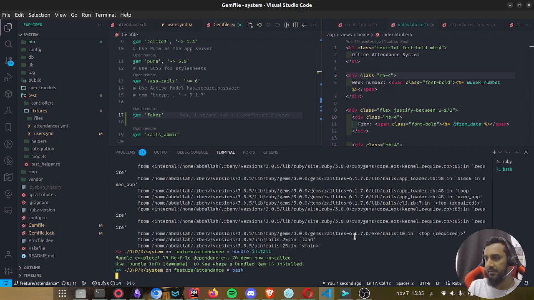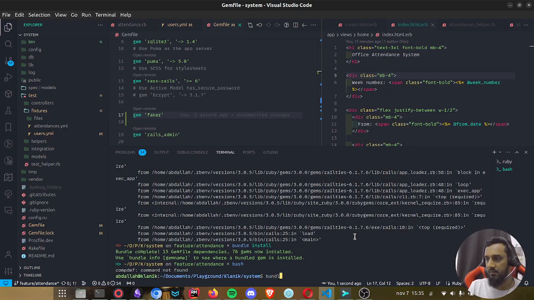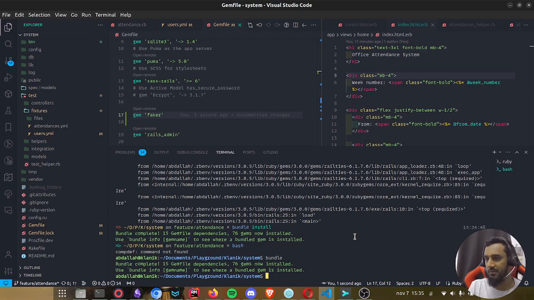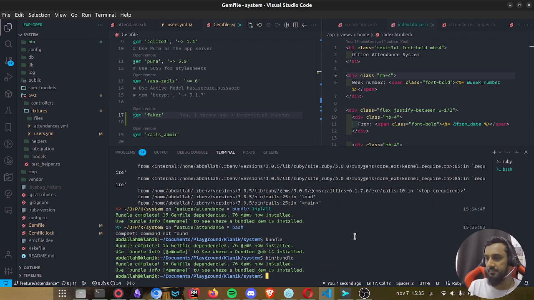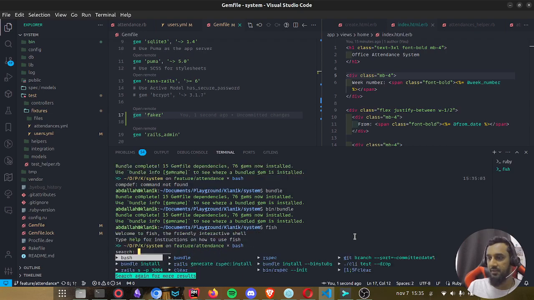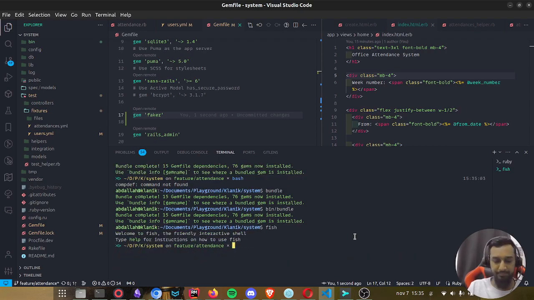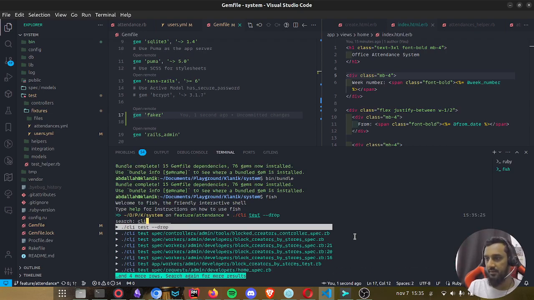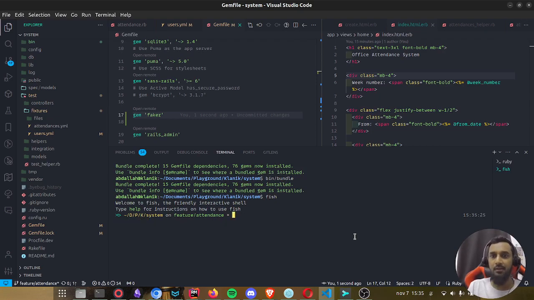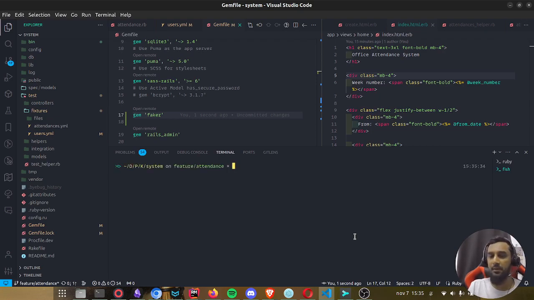Not working as expected. Maybe it can be due to the fact I'm using fish, because it gives me really good autocompletion. Bundle bin bundle. It should work, but this is life, you know. Let's go back to fish. I don't even know what I'm doing right now. So Rails, yeah.